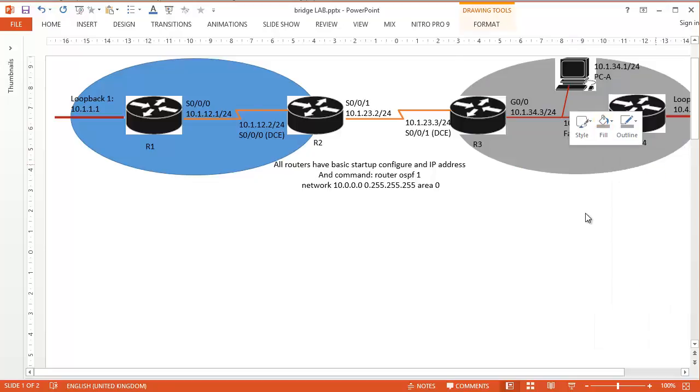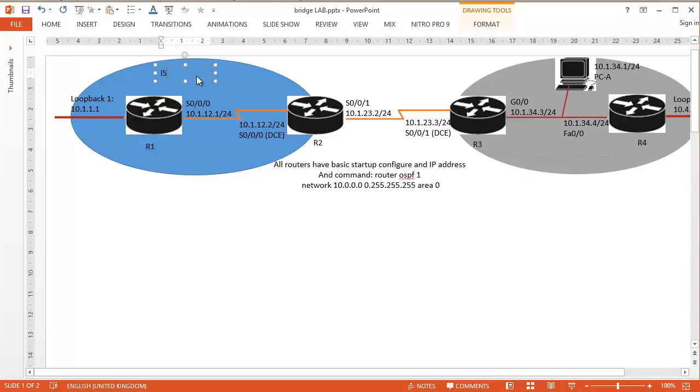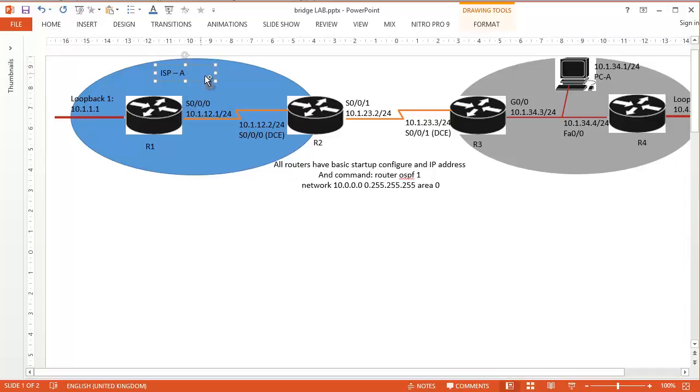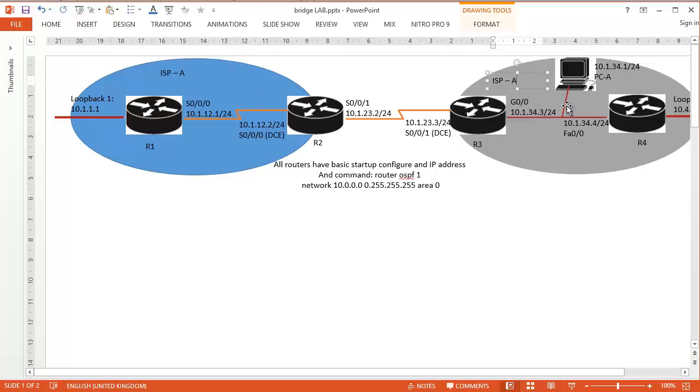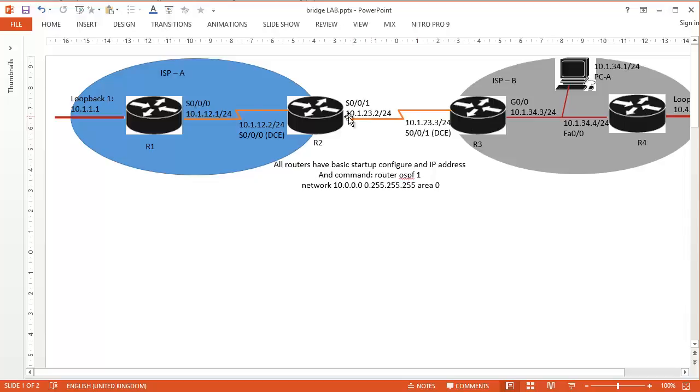The fill there. So this is ISP, say A, and here, this one here, I want it to be an ISPB, like this. So what I need to do, between these two routers, I need to create a BGP, and then making sure that we advertise some networks, so the other guys can see it, right?